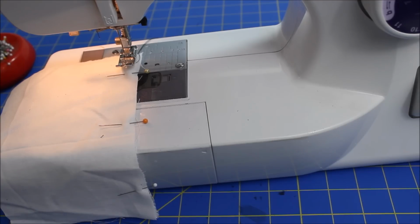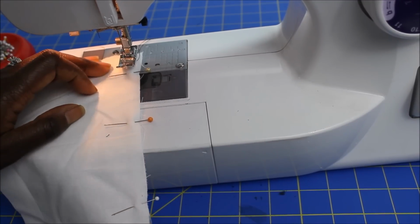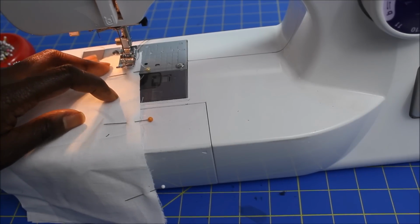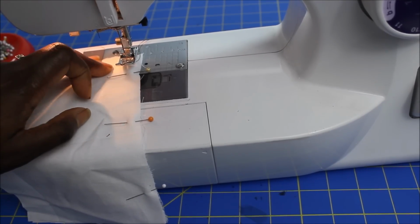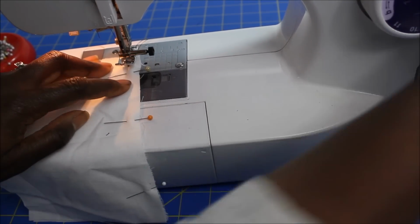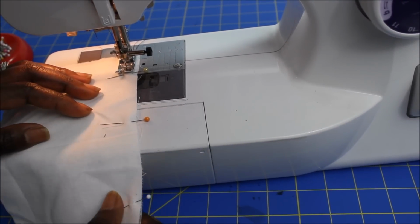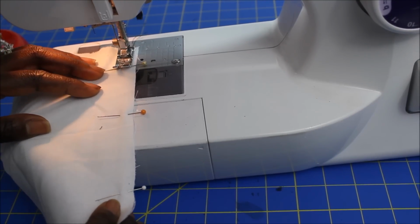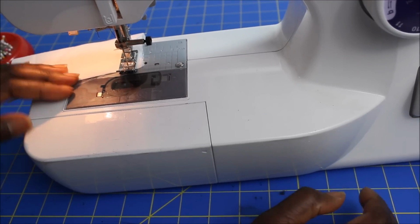So just for the sake of you seeing that you can sew through your fabric with pins in it without breaking your needle, as long as you don't have a lot of pins going on, it's less likely that you will break your needle. So again, making sure my needle is down first, everything's lined up, drop my presser foot down, and then not back stitching, but just going straight forward and all the way to the end.